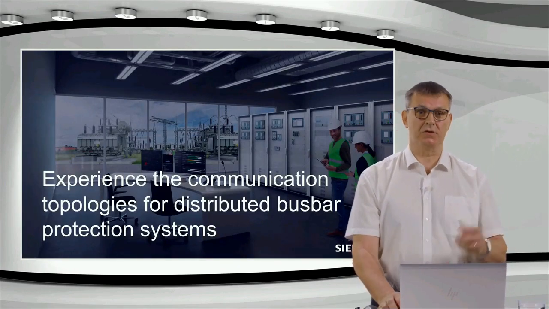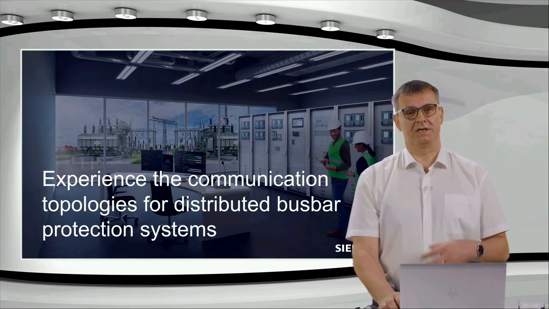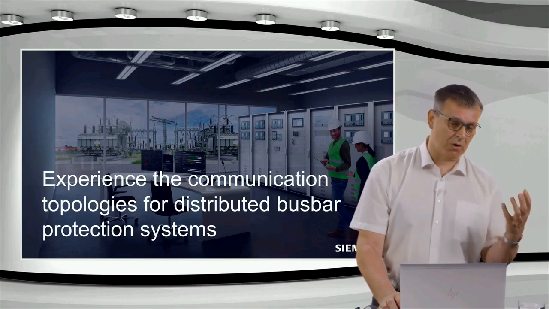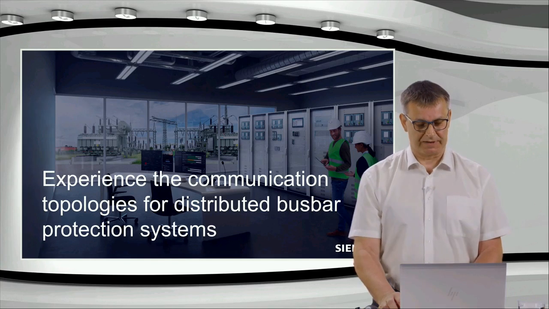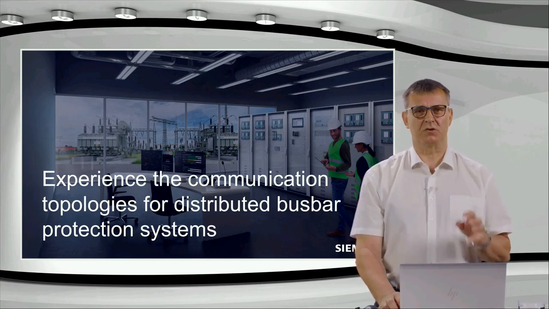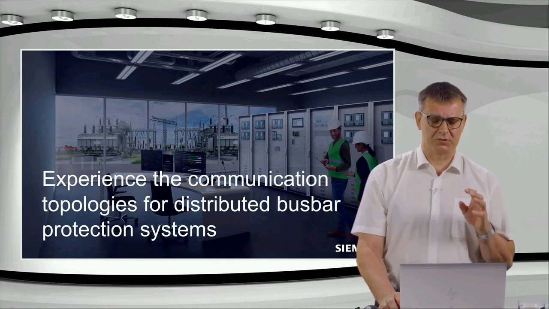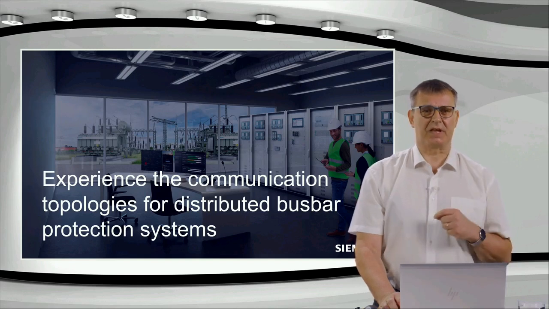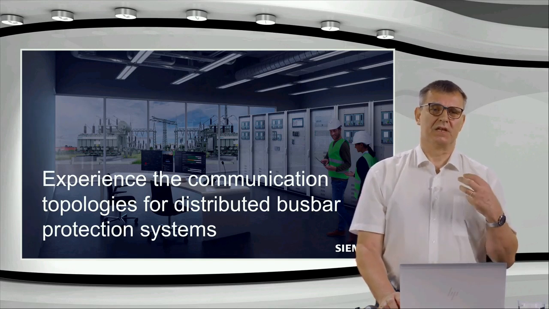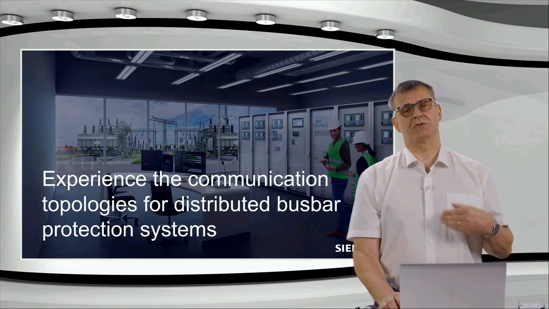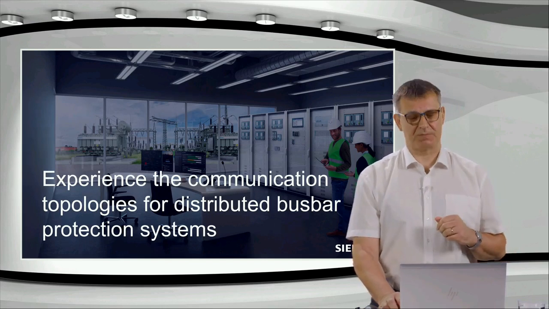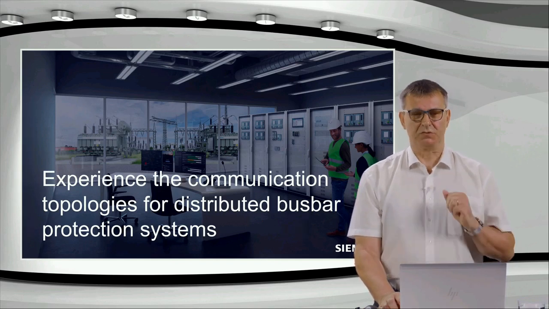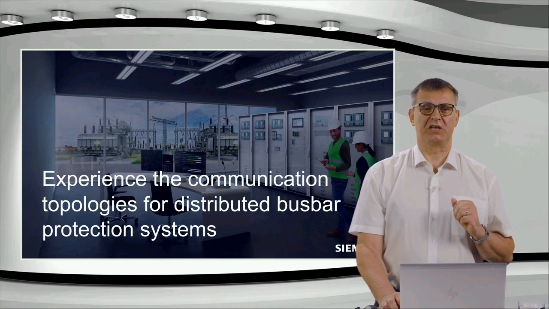As I learned also, according to our poll, not everybody of the audience today has followed all our other 3 tutorials. So I will do a short recap. It was from the first tutorial when Nina explained in detail the different types of 7SS85. We can do both a centralized busbar protection and different types of distributed busbar protection with our 7SS85. And before I go to the communication topologies, I will give this short recap.